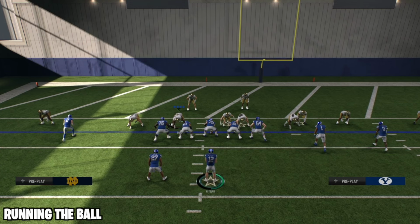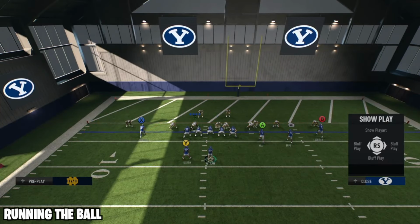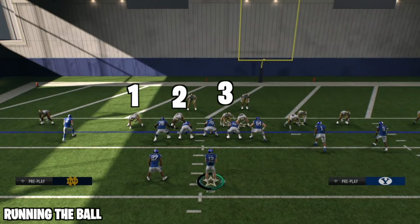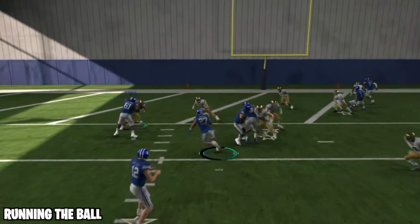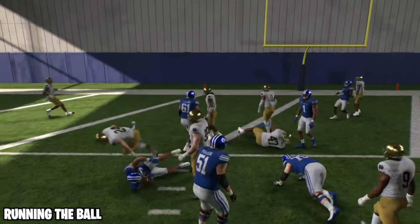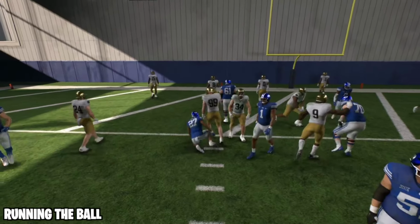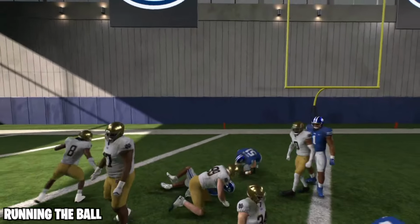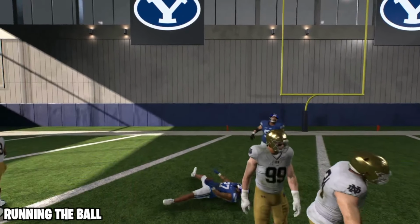But if you have the numbers, you definitely set yourself up for success, even if you're going up with a team like BYU against Notre Dame, who clearly has a better defensive line here. As you see, there's 1, 2, 3, 4, 5 down linemen. Pretty much, I count that middle linebacker as well. As I hand the ball off here, cut it inside, try to run over the defensive lineman or linebacker, and I believe I got in, but regardless, you definitely have an opportunity here. I'm able to cut it back again and score. It's not as difficult as you think as long as you have the numbers.